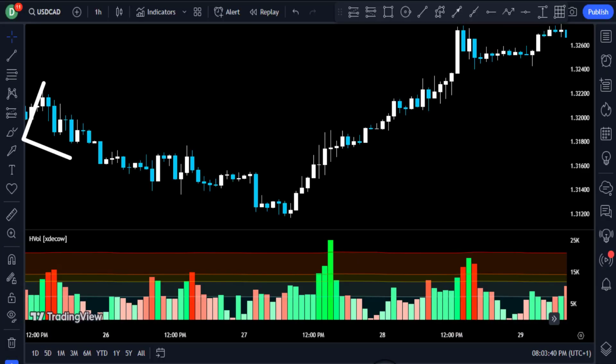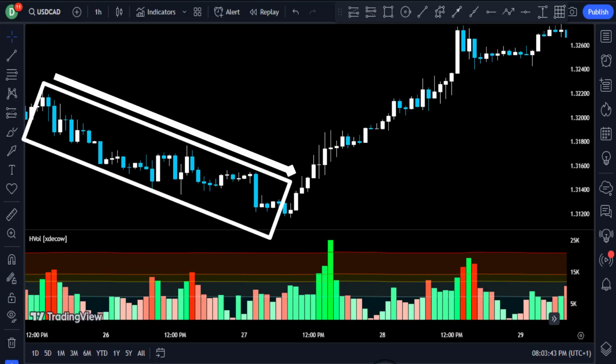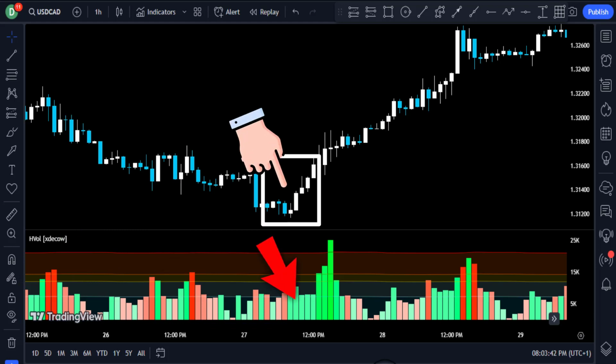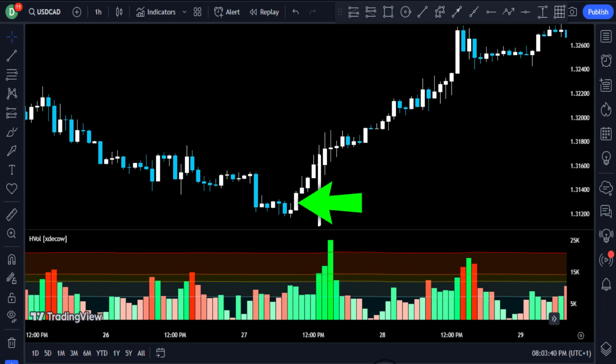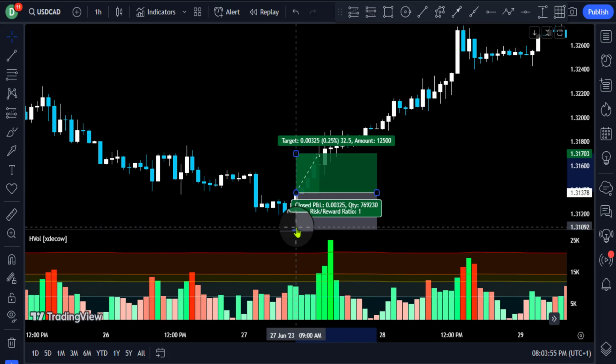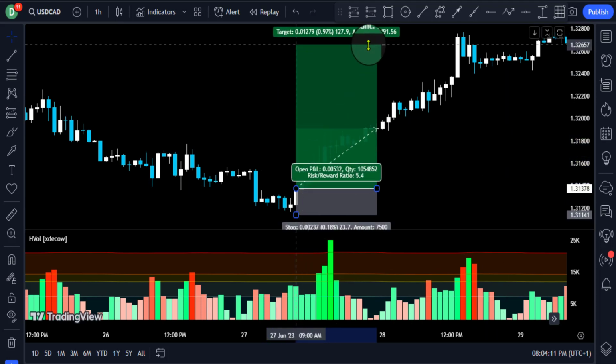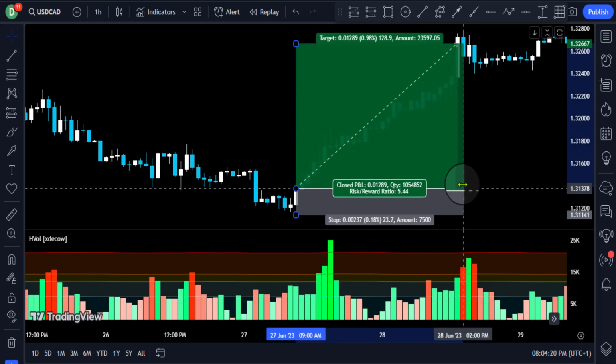Now, you can see that the price has been trending downwards around here, and the Heatmap histograms are also showing you that you have more sellers in the market using these red histograms. But when the price reached this place, the Heatmap histogram started forming more of these medium volume thresholds. And after this indecision candle, you got this big bullish momentum candle. And you could have placed a long trade like this at the close of this candle, and set your stop loss at this low, and extend your profit target to a 5.4 risk to reward ratio.